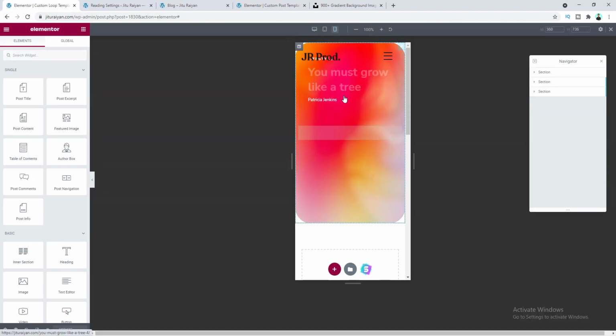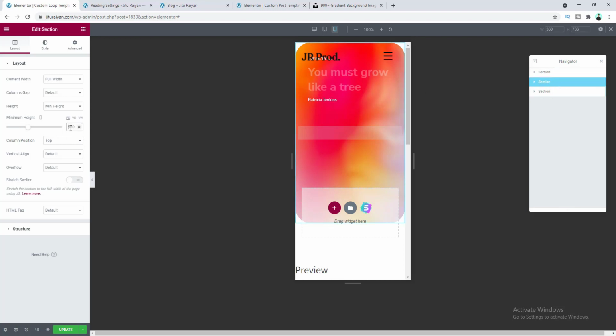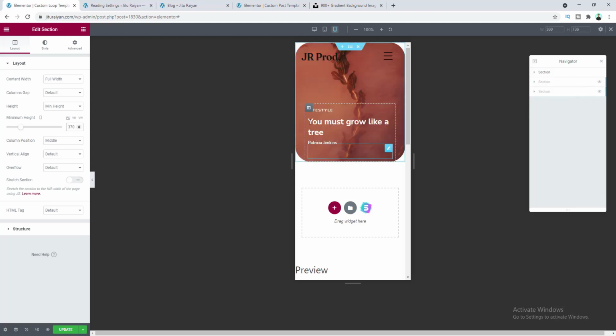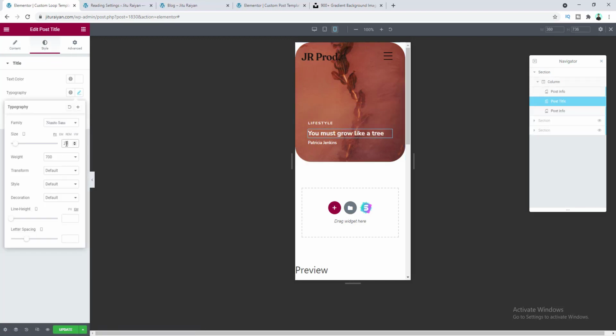Okay, here on mobile devices, first of all, I want to reduce the height for this section. So let's go to the section, and here I want to set the height to 370 pixels. And I also want to do the same for these remaining two sections. So also click on here, let's paste the value, and also for this. And here if we hide these two sections above, for this section I want to reduce the size of this heading, so let's make it 20 pixels.